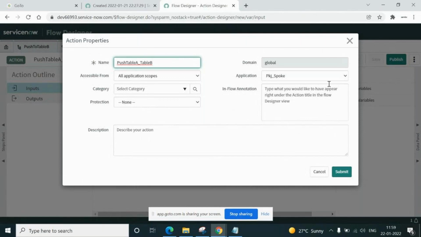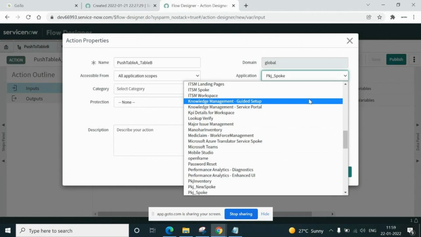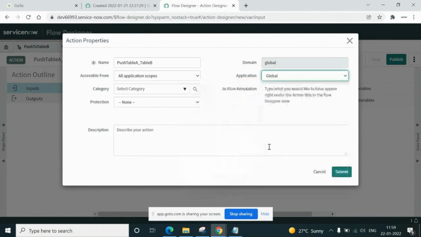Submit it. Let it be global, and I'll submit. Remember the action name: Push table A underscore table B is the action name. Submit.